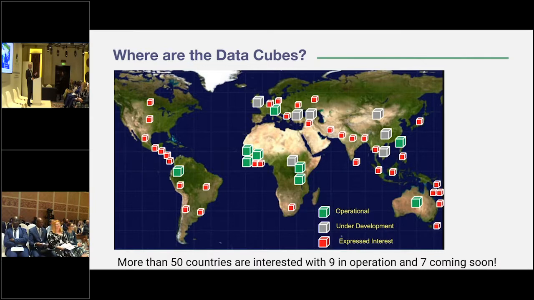Just a week ago, I got an email from somebody in the UK who said, I want to let you know that I just won a partnership project in IPP. We're going to build a data cube for Mongolia, and we're going to help them do it themselves. So I have nothing to do with this. Nobody in our ODC community had anything to do with this, but UK Catapult understands the data cube. They've got a project in Ghana. They put in another proposal, and they said we're going to build something for Mongolia. I think that's really exciting because then all the processes and things that they use can all be shared.